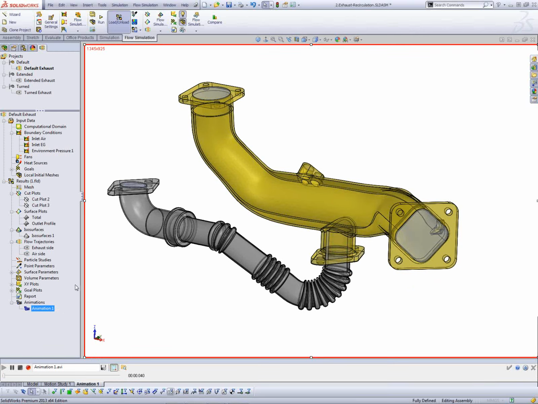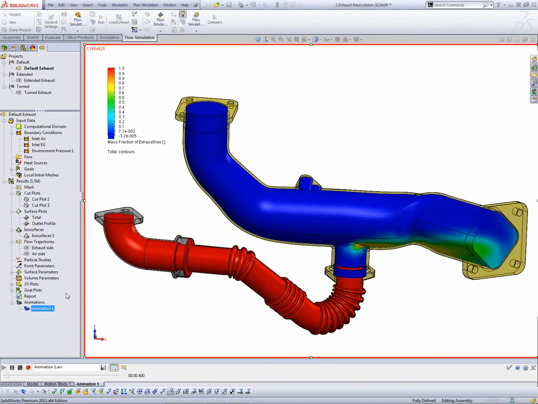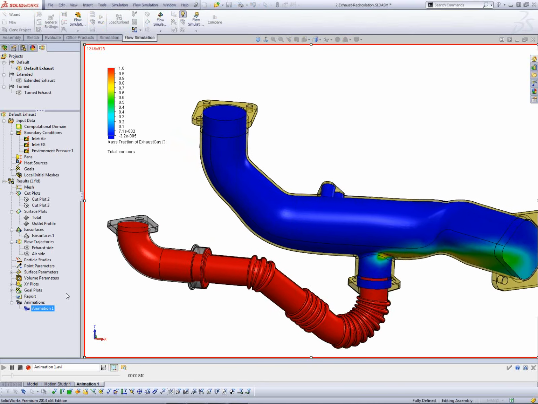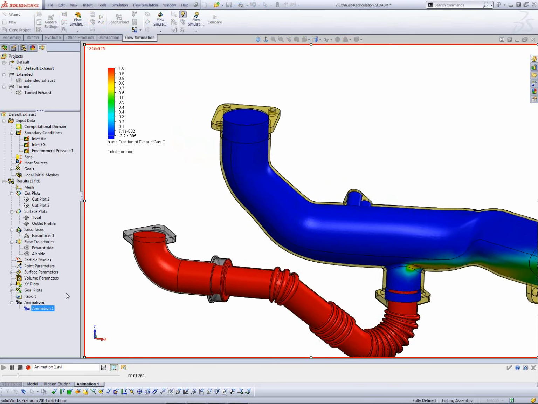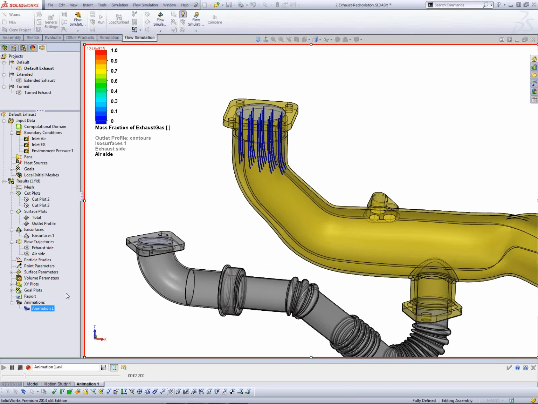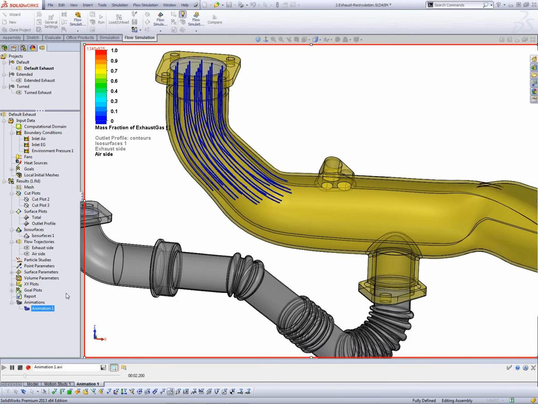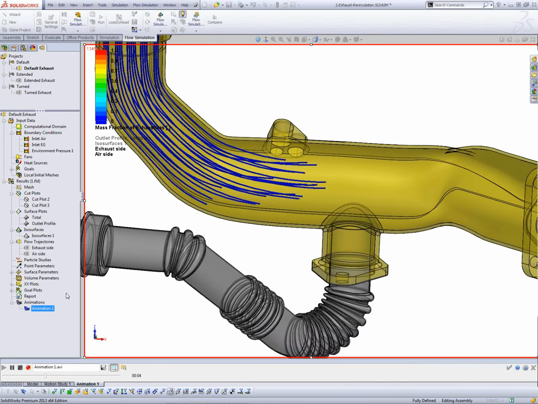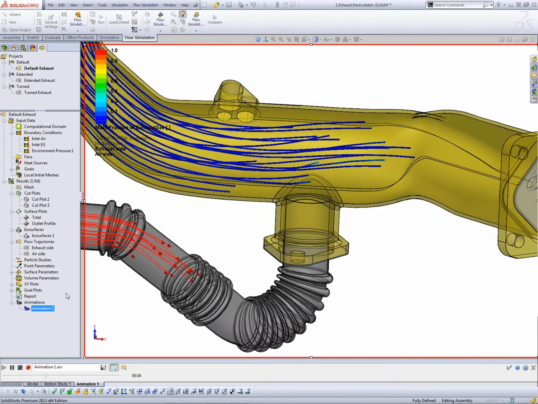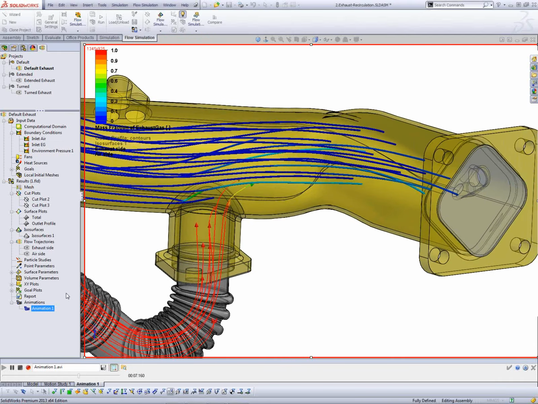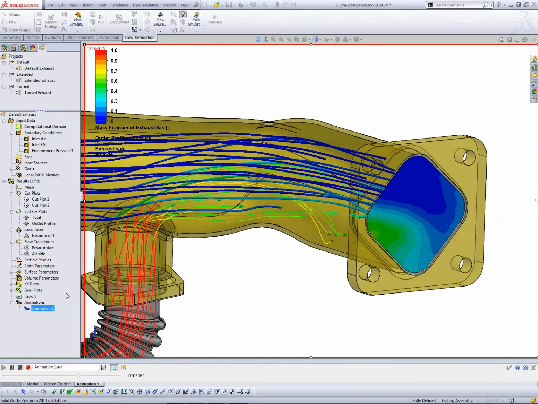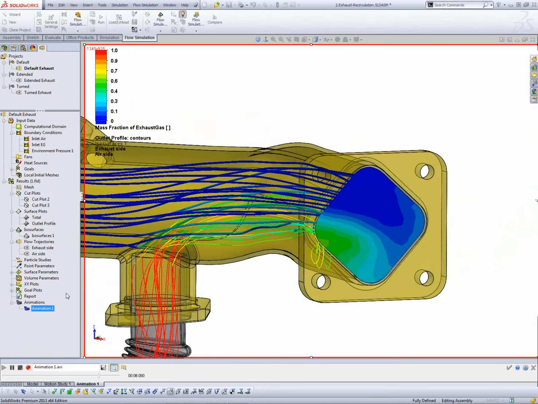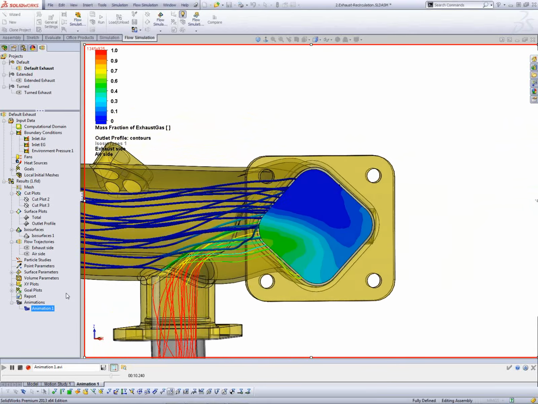Let this load up, and it'll play that, and then I'll show you how we can dig into that. Set that up from the start. So here you see the model zooming into the inlet areas with some surface plots shown there, showing the overall concentrations. And there we see the trajectories for the air inlet coming down as we zoom into the area of mixing, and here comes the exhaust gas. And then finally a display of the surface of that with concentrations.